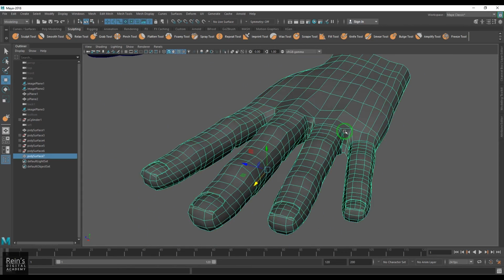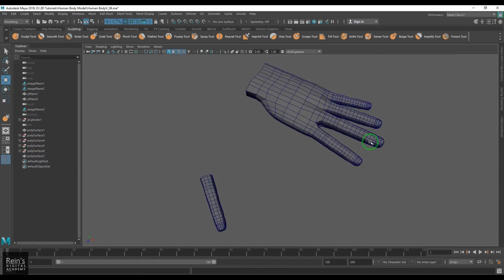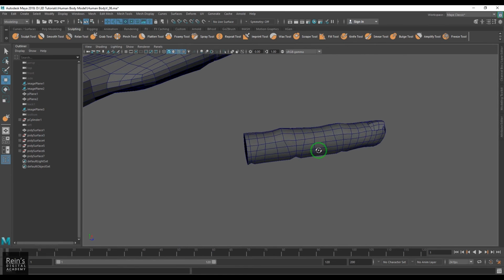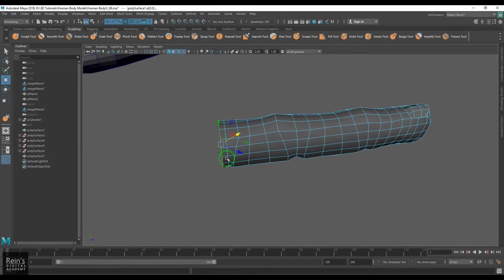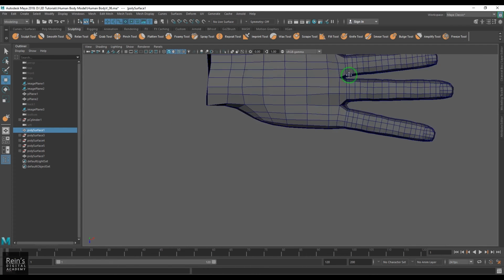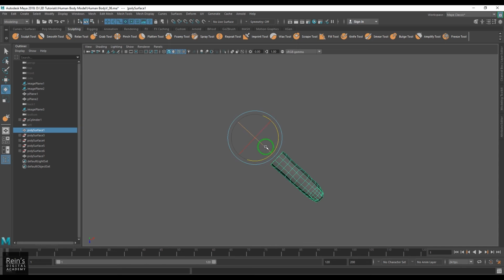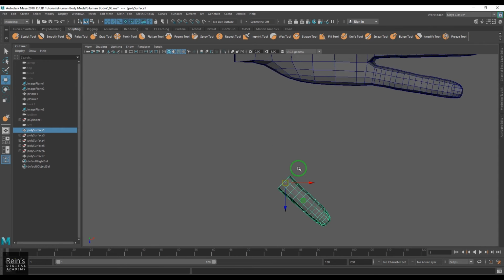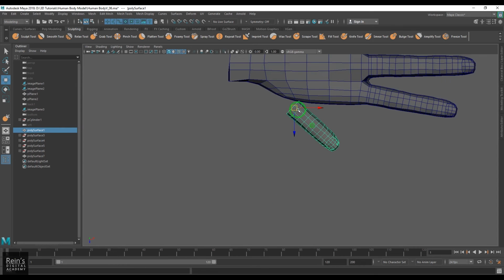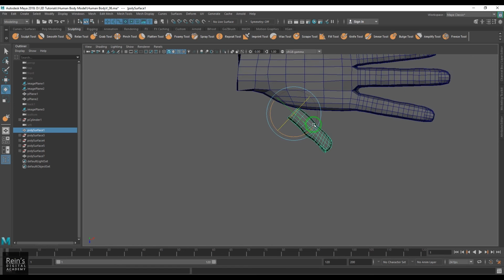So you should be able to see things are really coming well at this point. So I'm going to select this model, convert selection to faces, and then delete till this point, and also move the pivot point till there, and then start putting this thumb.